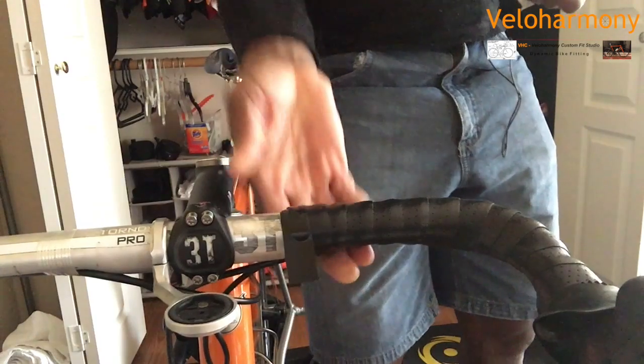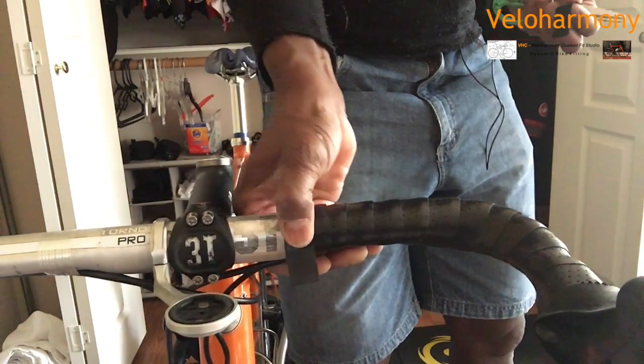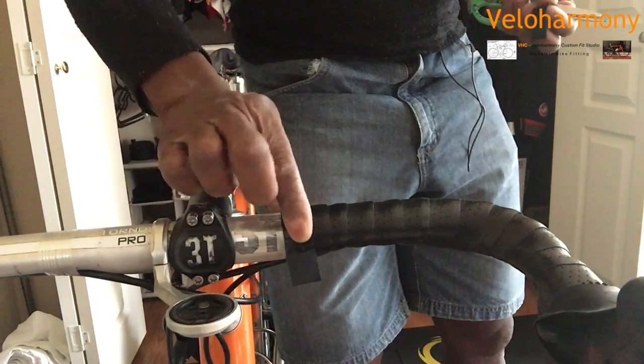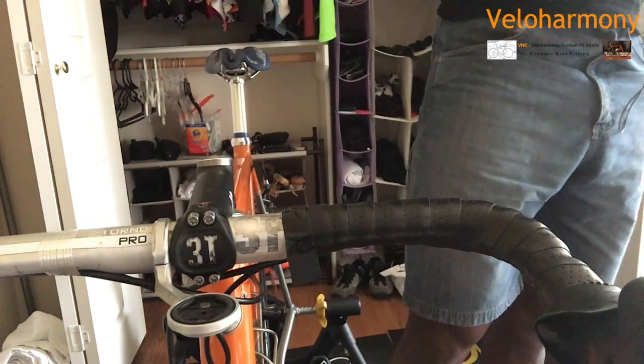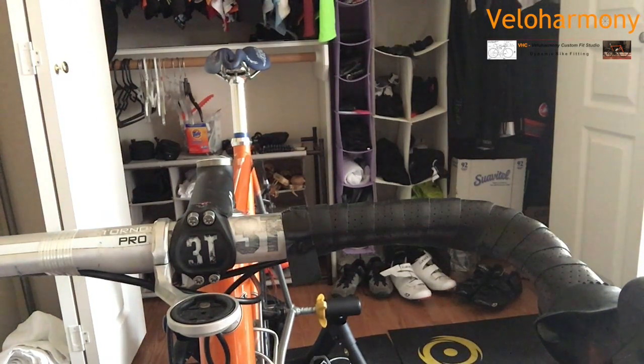So after pulling the tape to get it nice and tight, I'll leave it open on the last turn here, and I'll let it sit there. Minimum about 5 minutes. That should be enough, and then you can lay it down and you won't have to worry about your tape again. So that's the wrap of this side.